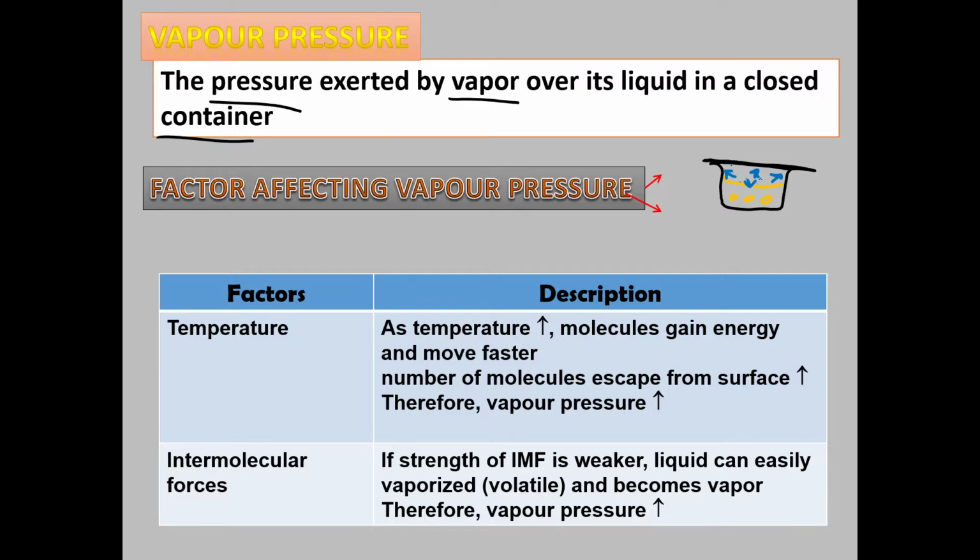Okay, so every liquid have dia punya vapor pressure kalau in a closed container. Okay. Apa factor yang affect pressure of dia punya vapor ni? Okay. As temperature increase, the molecule gain energy, which is kinetic energy. Okay. So, lagi banyak molecules yang boleh escape from the surface untuk jadi vapor pressure.